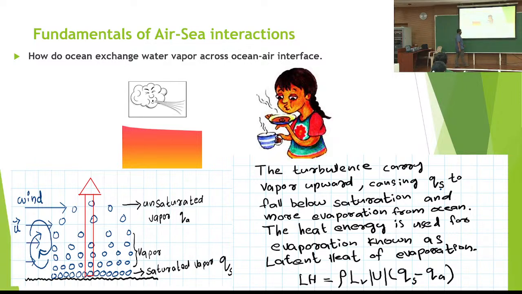Mathematically, we can calculate the latent heat of evaporation in the terms that I have written there, in which U is a critical parameter. If there is no U, which is wind, no turbulence, there is no upward upliftment of moisture. So, U has to be there and there has to be a gradient. If the gradient is 0, there is no upward movement. The gradient of what? Humidity at this height with the humidity at this height. If no gradient, that means it is already a well mixed humidity structure, right.